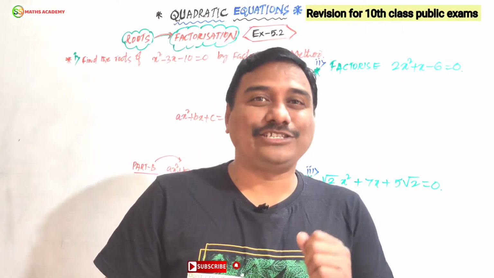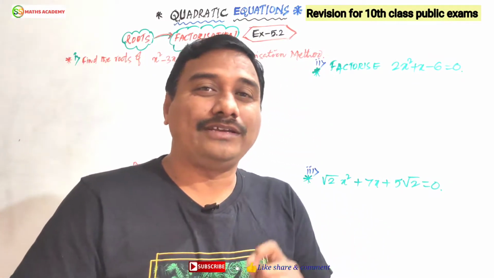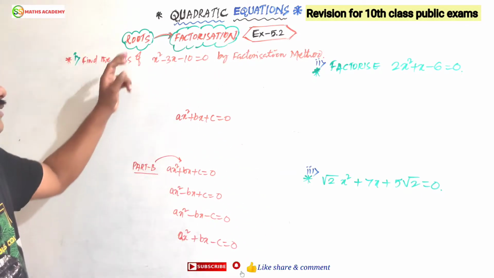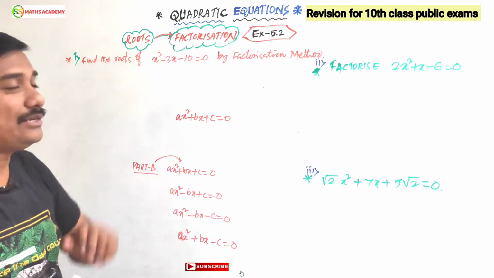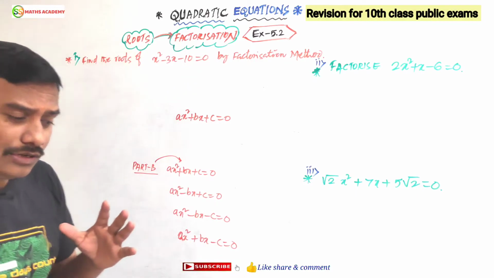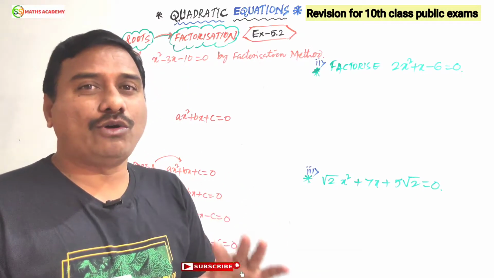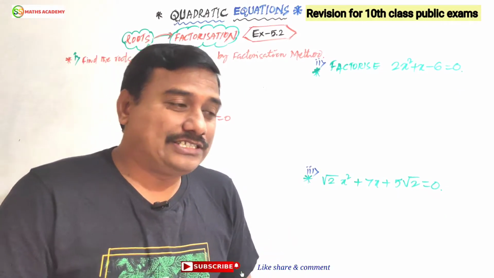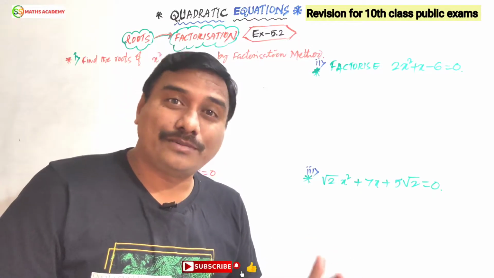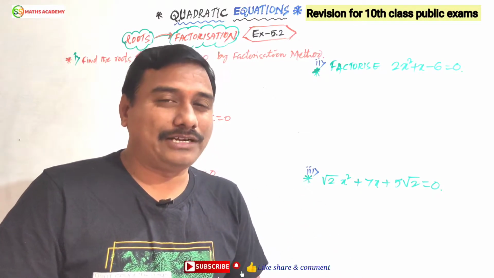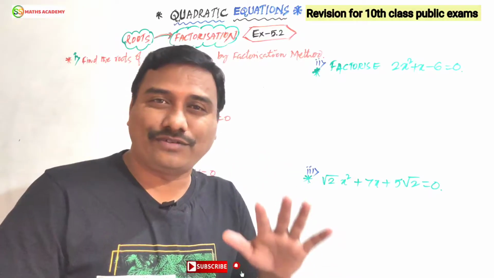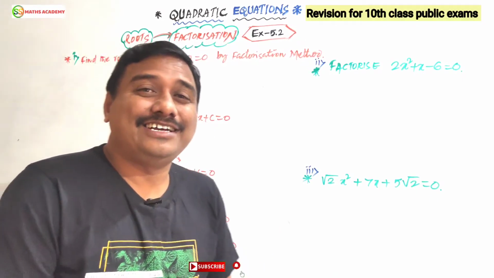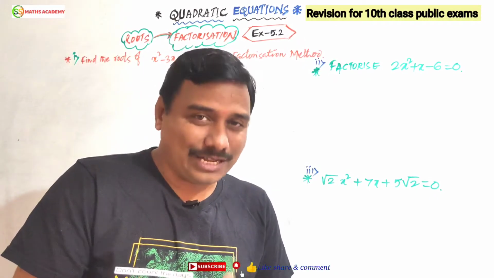Right? Let us start with the very interesting topic, that is factorization. In a quadratic equation, find the roots by using the factorization method. As you know very well, every quadratic equation can be solved by three different methods: the general method, the formula method and the completing square method. But this year the completing square method is omitted from the syllabus. So we are going to solve this by the first method, the general method.